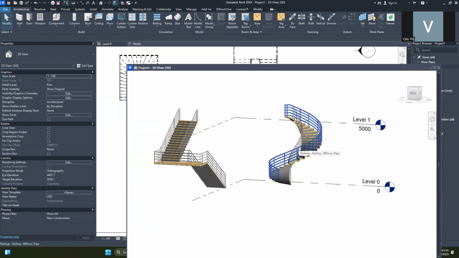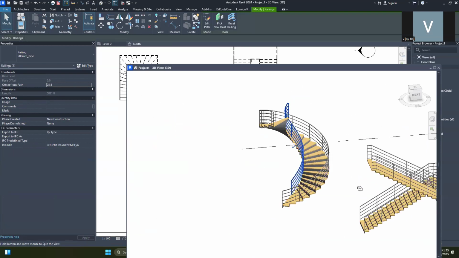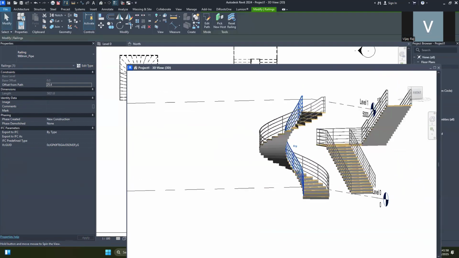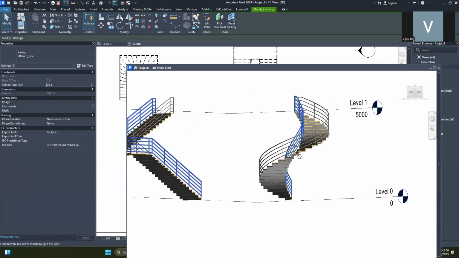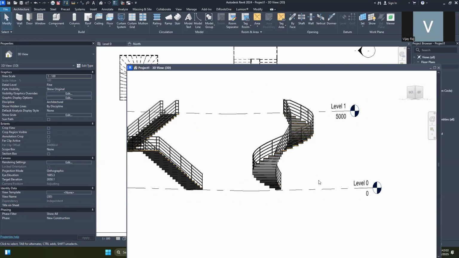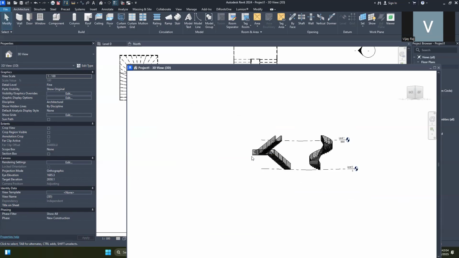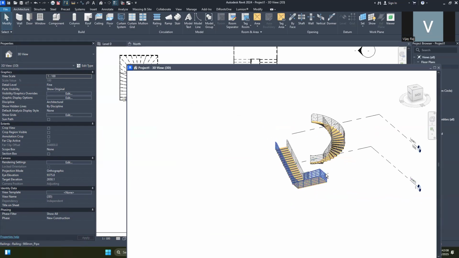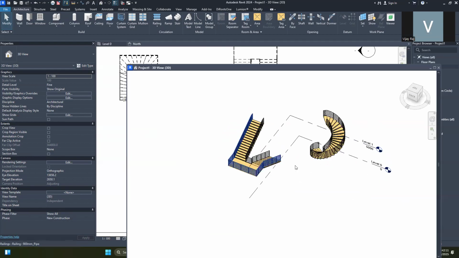If you want depth about the circular stair, or if you have any doubts about it, let me know anytime. You can play with the circular stair. But the circular staircase will work in the same way as what we did with the dog-leg staircase.